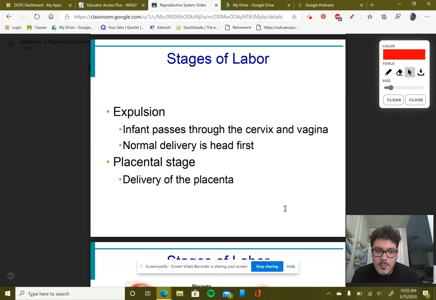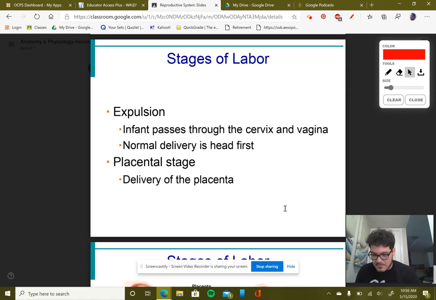A cesarean is a procedure that, like I said, in today's day and age, has minimal risk, but every single procedure has risk. It is something to be aware of. Sometimes a mother will choose to have a cesarean instead of just doing a vaginal birth. Other times, medical professionals have to do that to save the mother's life. There are instances where if the birthing has so many complications, it can put the mother's life at risk.